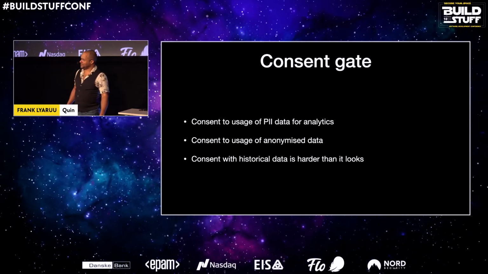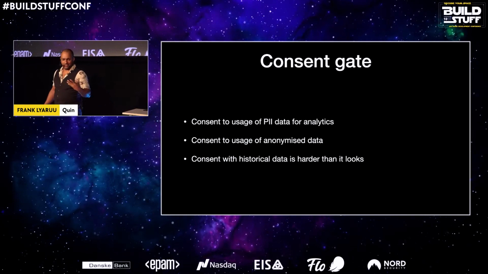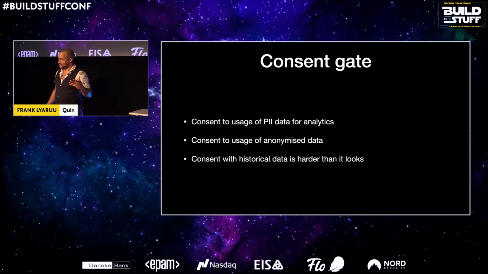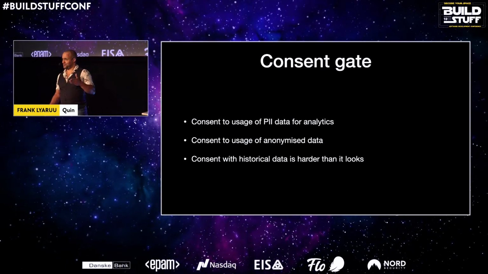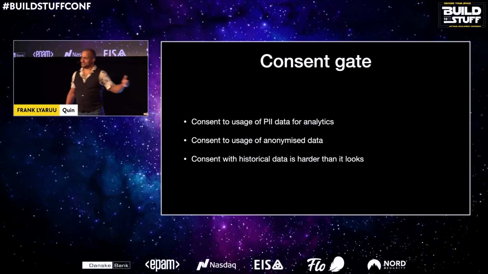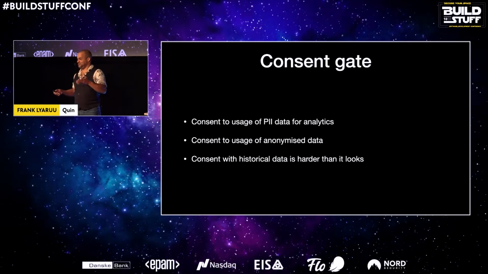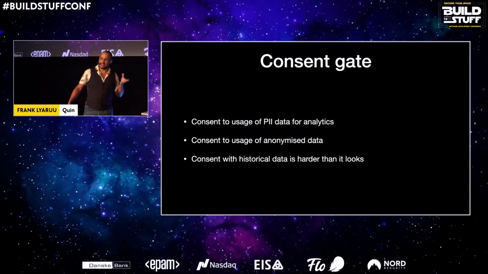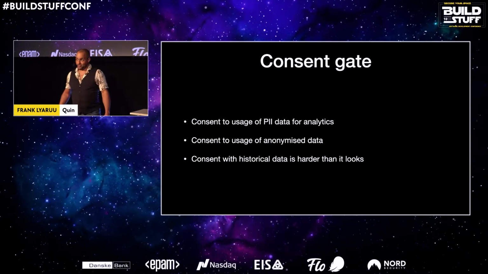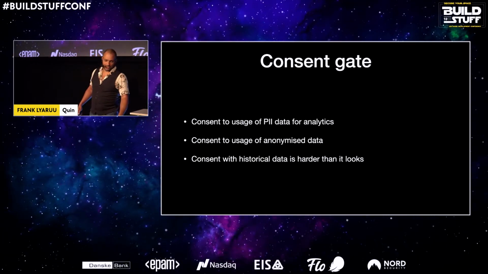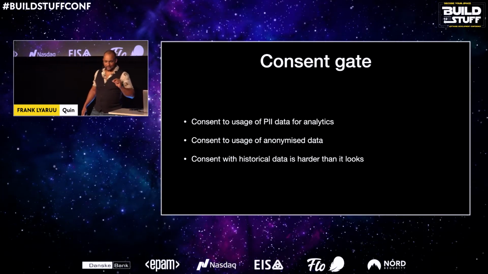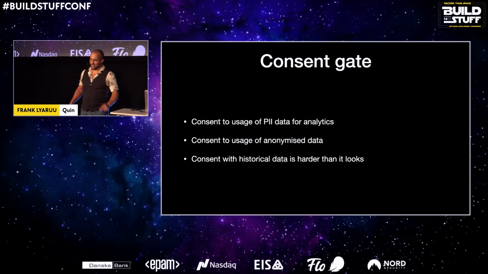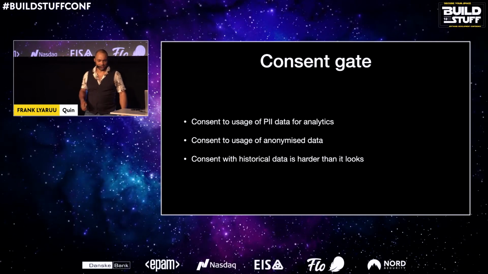And there are some interesting things about consent with historical data. Like if you revoke consent, what about things that happened in the past that are already shared, and do you need to unshare them somehow? It is kind of murky, and also the legal part of it is murky. You never get a straight answer about that. So it is harder than it looks. It seems like a very straightforward thing. It is not.